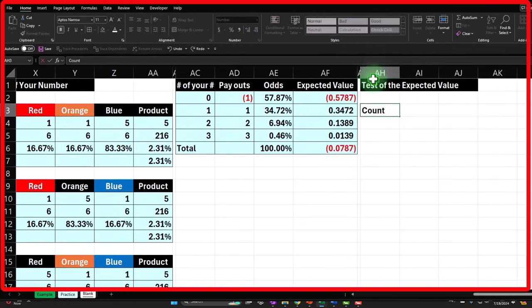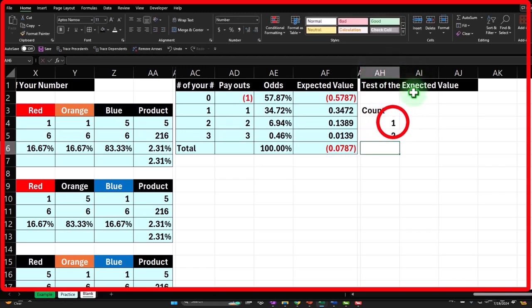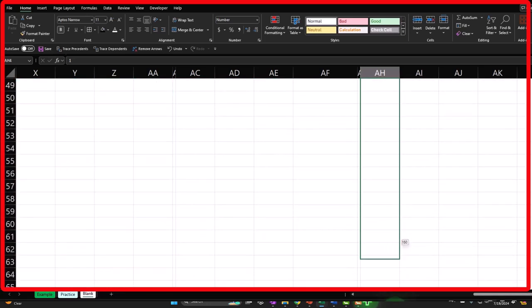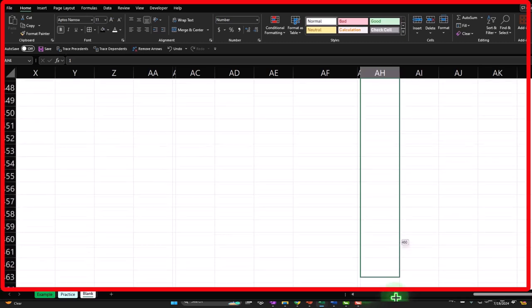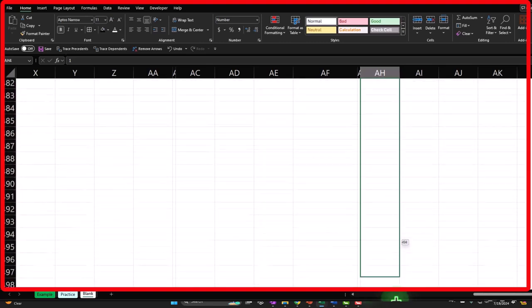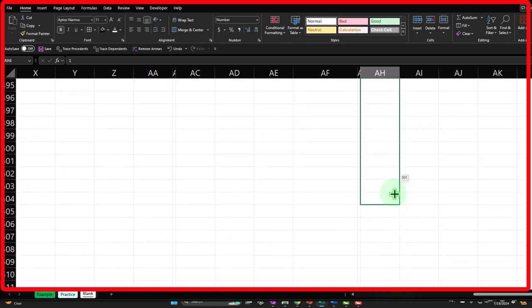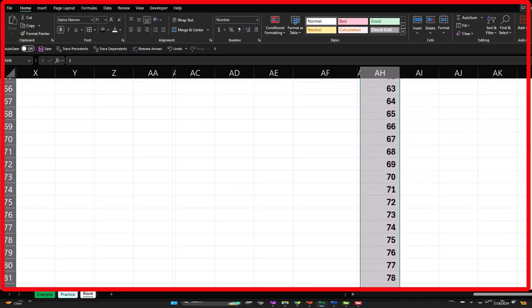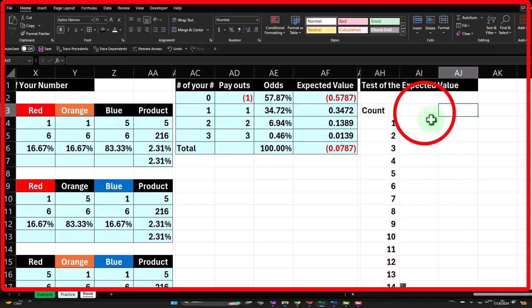So let's say we played this game 500 times, that's been our example. So 1, 2, let's count that out to 500 times. We're gonna imagine we rolled this dice 500 times. That's gonna take forever. It used to be, if you worked at a college, maybe you could get a staff job in the statistics department and just roll the dice 500 times and log your results like a good scientist. But now that job has possibly been replaced by Excel, which does it a lot faster, which is sad, but convenient for us.